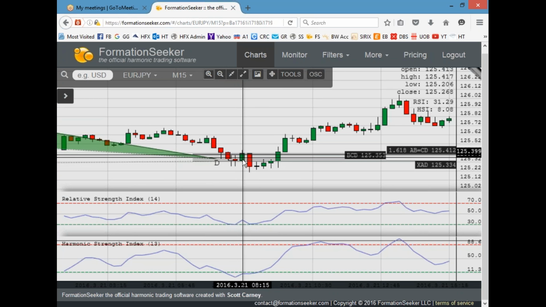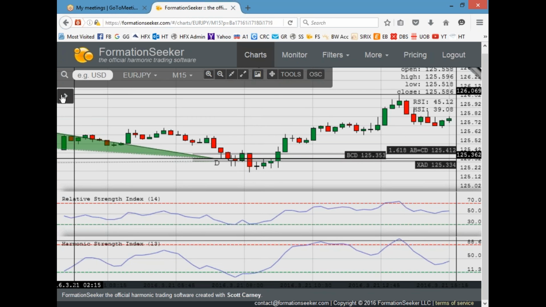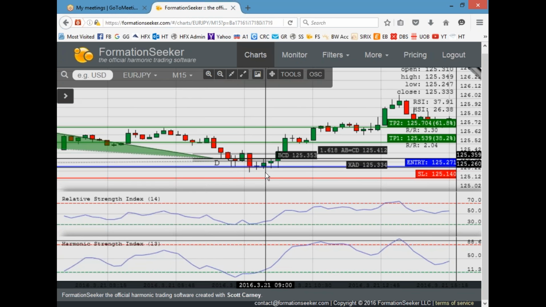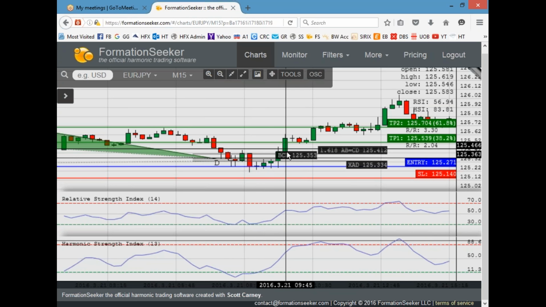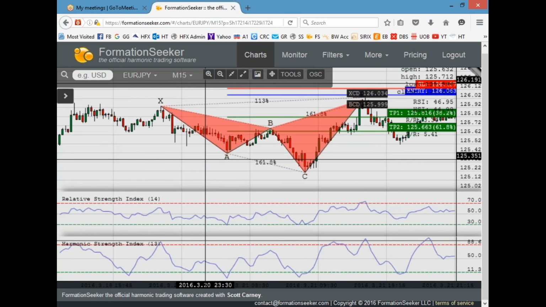But the good thing here is that you save yourself a little bit of heartache. You enter here, my goodness, you're panicking, this is going to fall, fall, fall. So next time, just click, highlight this and see what the HSI value is. This one is 17, so you can straight away get in. Put on the levels, and you can see that your stop loss could be as small as maybe 15 pips and your targets are up here.